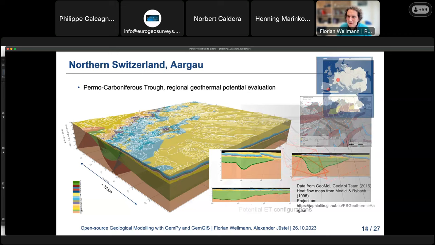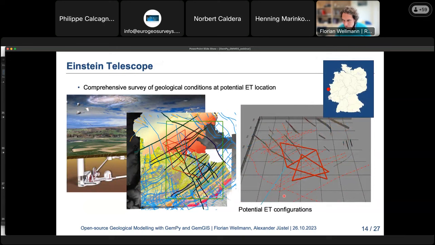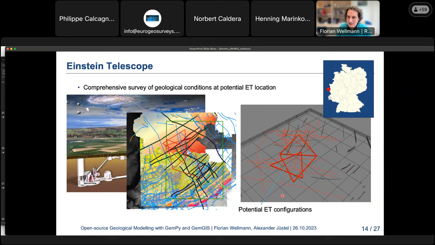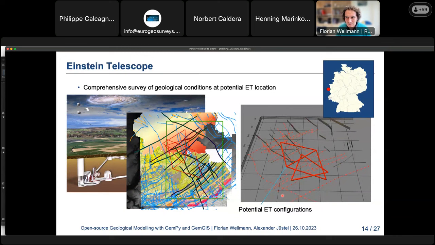One more model, which I think is quite nice. This should run here. Okay, so we have a 3D visualization. This is done with one of the packages that we also use with GemPy, PyVista, a VTK package. This is for the Einstein Telescope project, the large gravitational wave detector project, where it is currently being determined where it will be located. There are some sites in Europe, and one of the potential sites is directly in our backyard where I'm sitting, between Aachen, Liege and Maastricht. We are creating geological models with uncertainties to determine which kind of geological features we would encounter if we were to drill this 30 kilometer tunnel system, so quite a major infrastructure setting.